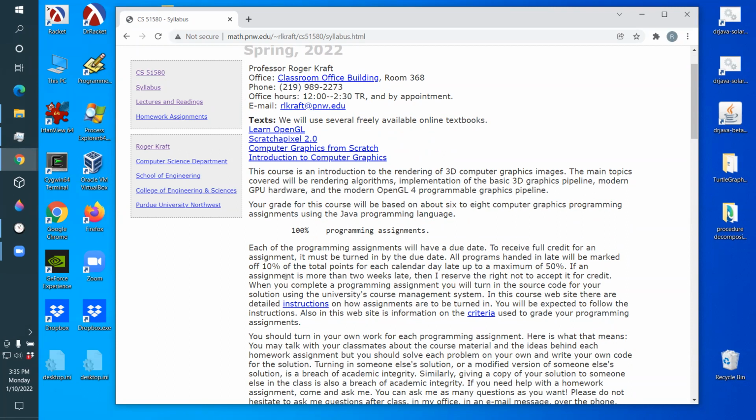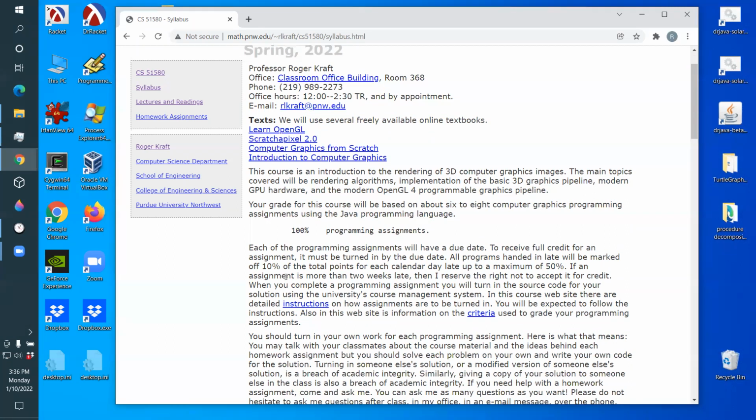As it says in here, what it means is you can talk to people in the class and you can discuss things about programming in class, but you shouldn't be giving people your programs, and you should not be getting programs from other people. And it's not legitimate to take somebody else's program and change variable names and submit it as your code. You should be writing your own code for these assignments.